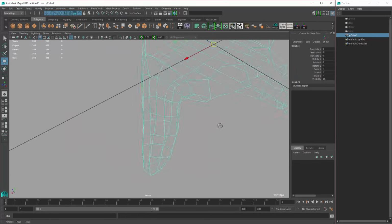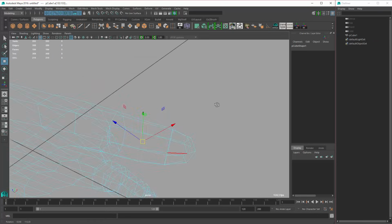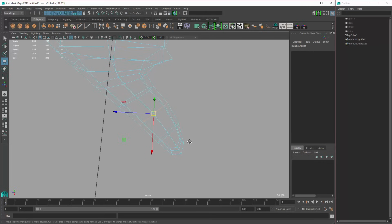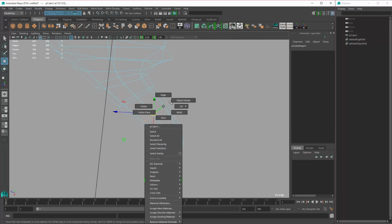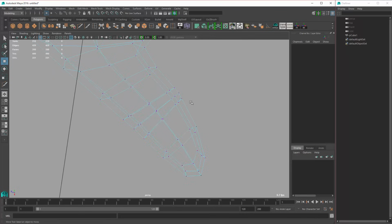Because the thumb's slightly rotated, I'm going to use the camera plane. So I want to use this loop to add a knuckle. I'm going to rotate my camera until it's aligned like this, and then I'm just going to use the cut tool and do the same thing from there to there. Make sure it's aligned. That way we can move this in.